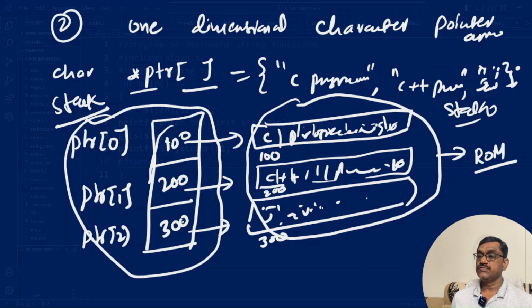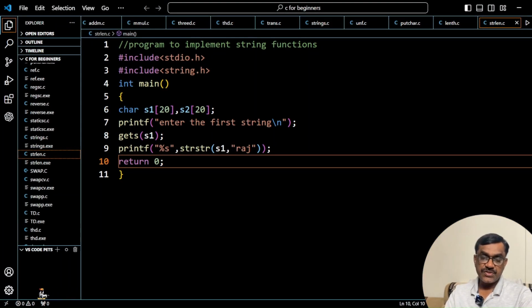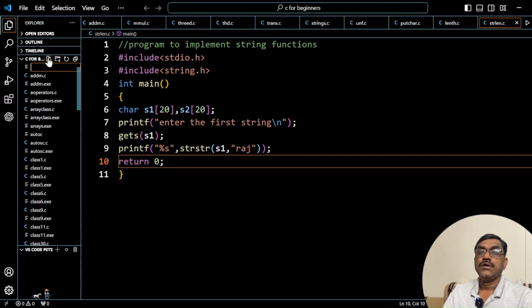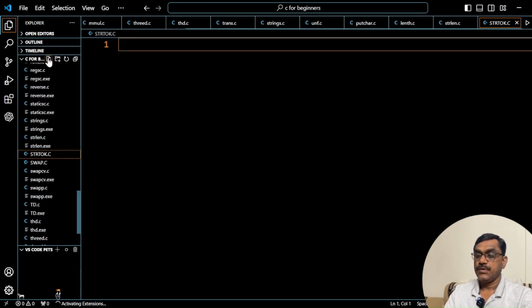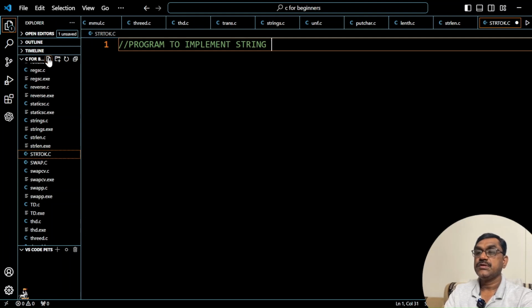Let us go to Visual Studio Code. Now we will see how to implement the string tokenizer function and how to implement an array of strings. First, go to Visual Studio Code and go to new file, and give the name string tokenizer .c. Now we are writing a program to implement the string tokenizer function.